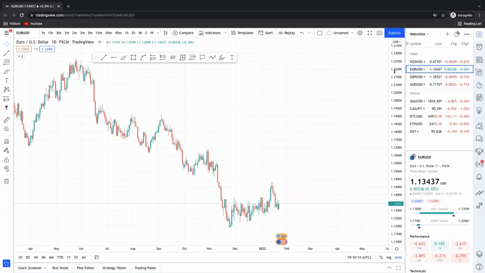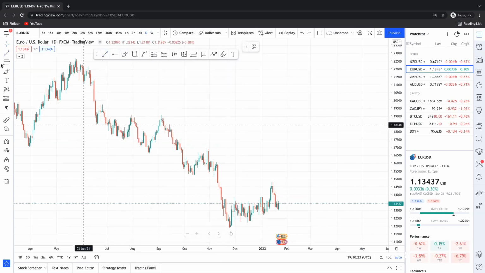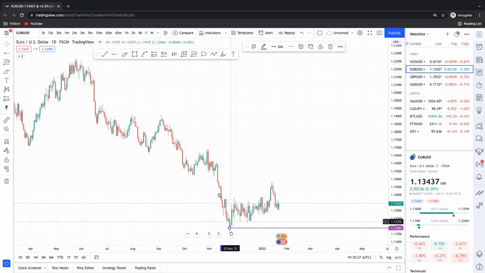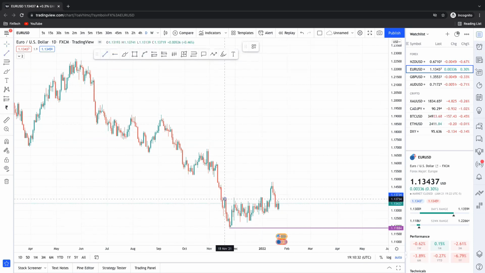So let's talk about Euro USD. First things first, what we're going to do here. We have this was the low first, the earlier low, and this was a high. This is how you should mark lows and highs as well. This got broken here. It makes a new high, which is this one. The new high came from somewhere here, and then again it broke the structure. So we have a new high.